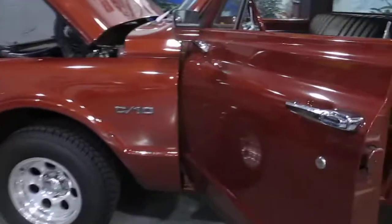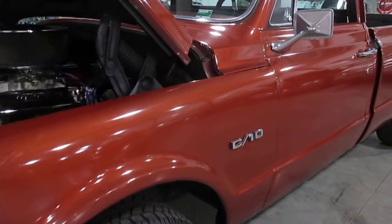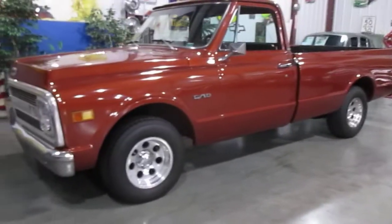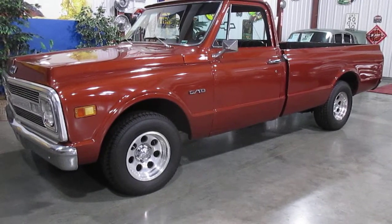One more time, this is Darrell at Passing Lane Motors. Let me shut this hood so you can see the pretty body lines — the doors line up really well and the hood lines up great. What an outstanding 1969 C10. It's got a huge power plant in it. This truck runs great — windshield wipers, horn, heat, turn signals, lights all work. Ready to be inspected and take on the road with all new brakes.